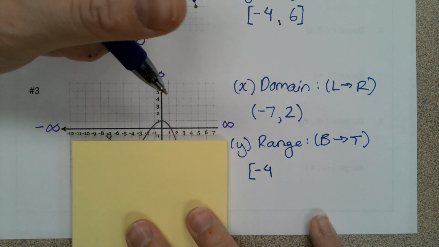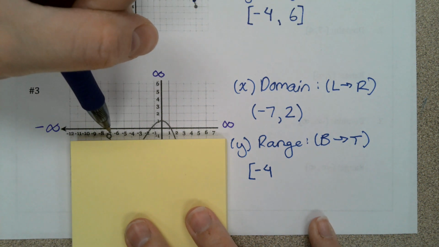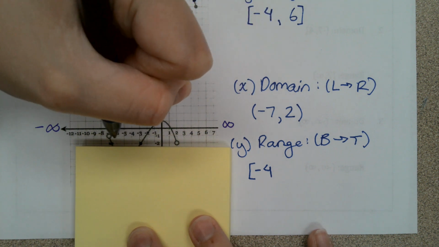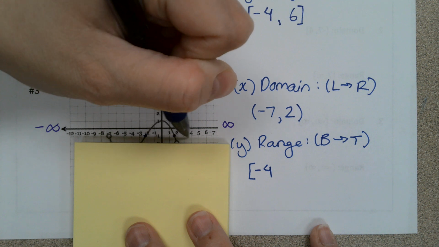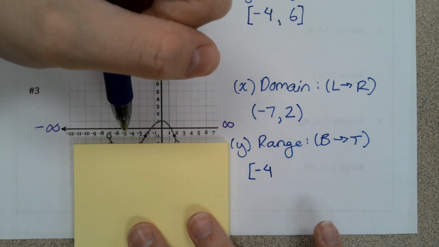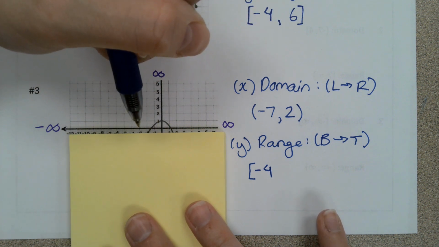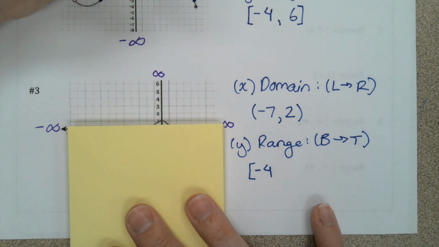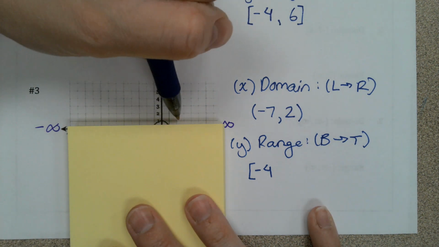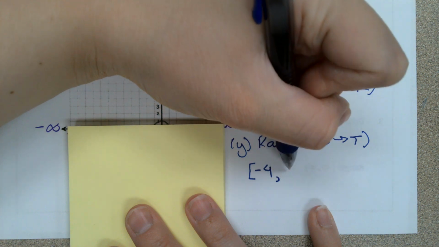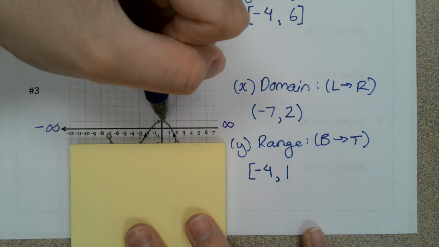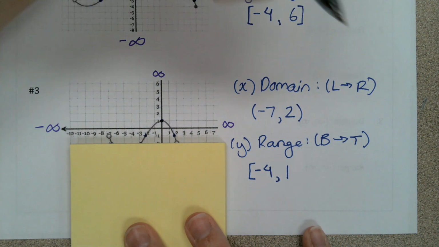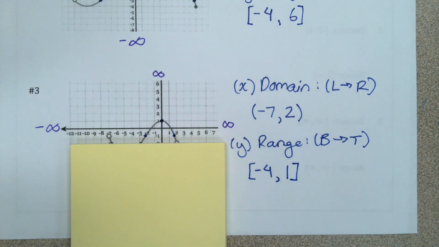Now we go up to negative 1. There's another hole in the graph, but good thing is we've got solid points here. We follow it horizontally. So that hole is covered. We're good. Keep going, and we hit the top of the graph where y equals 1. So 1 is the highest that it goes on the y-axis. And again, this line here means it's like a solid point. So this is included as well.